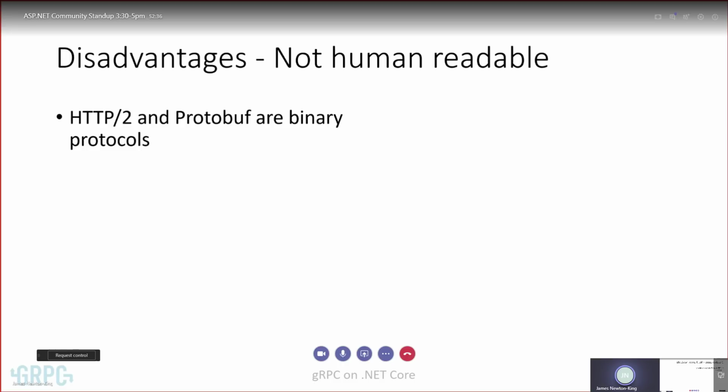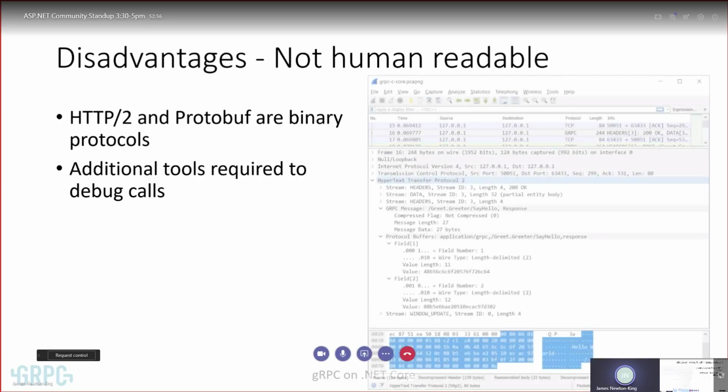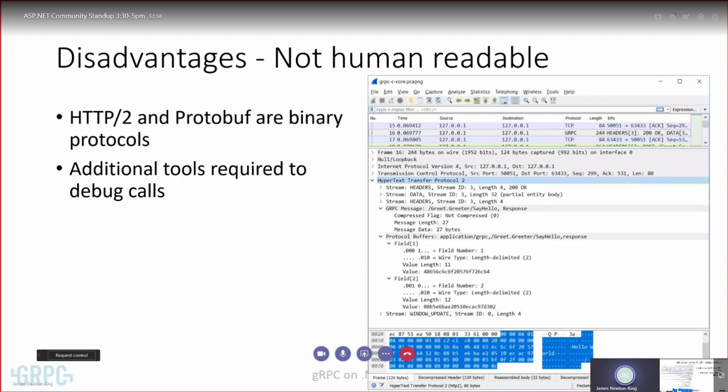Another disadvantage is it's not human readable compared to HTTP1 and JSON, both of which are text formats. So you require additional tooling or additional steps to be able to debug gRPC calls. For example, I have Wireshark open here, and I'm looking at a TCP packet for HTTP2.